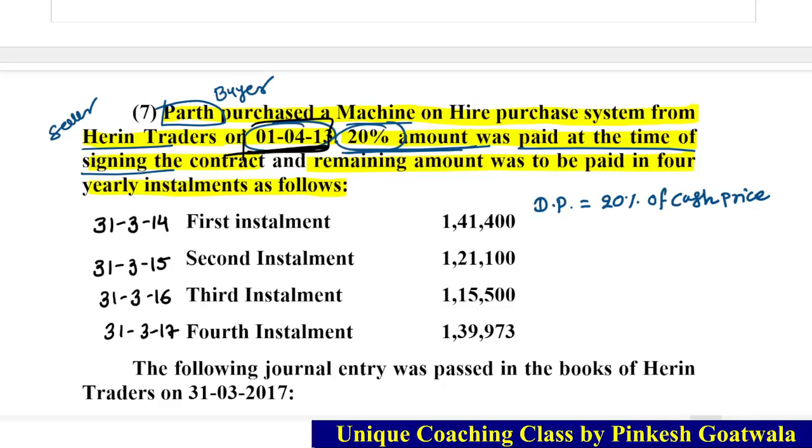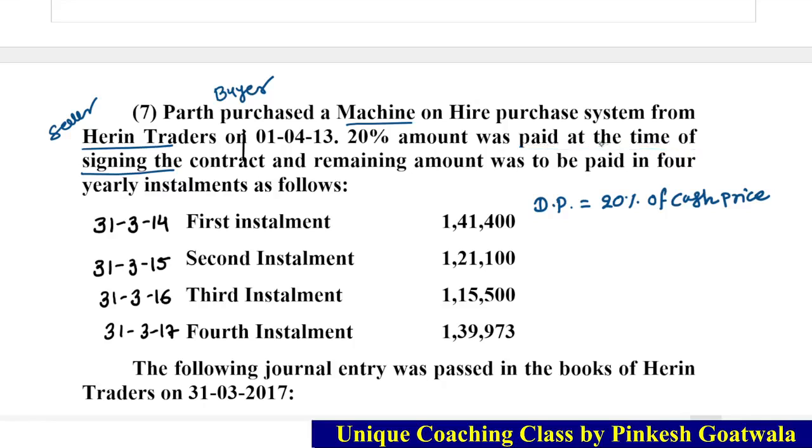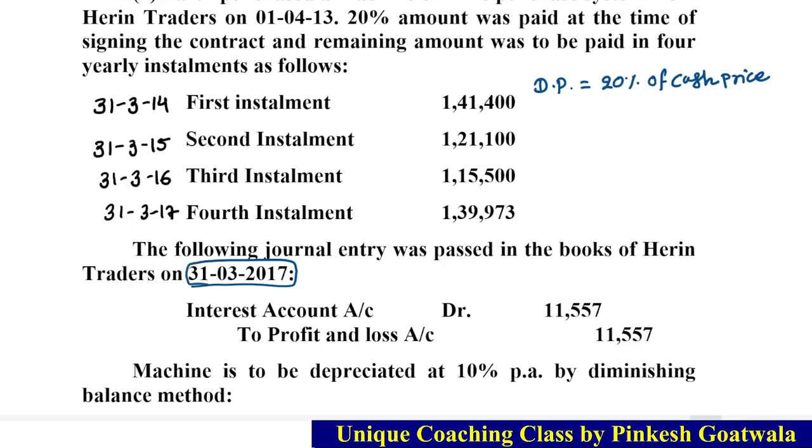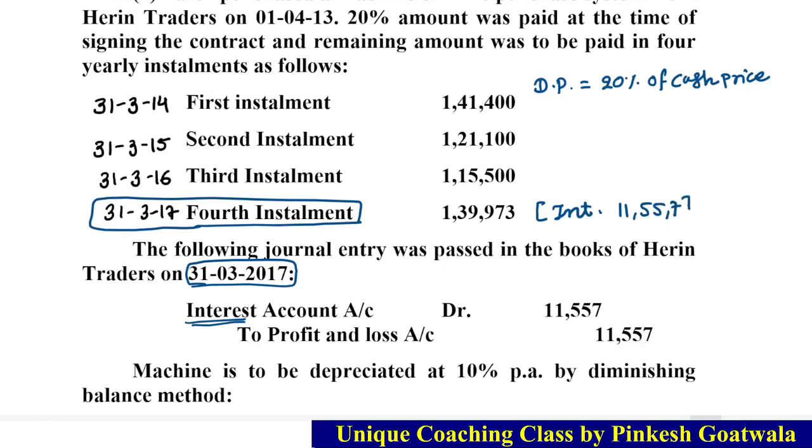And in this question they also give the amount of interest. Okay, question માં બીજી કઈ information આપેલી છે? Amount of interest. They give amount of interest on which date? 31st December 2007. Okay, 31st December 2007 they give the amount of interest, meaning this last installment. Because this installment arrives on 31st December 17. So in this installment we come to know that the interest is 11,557.